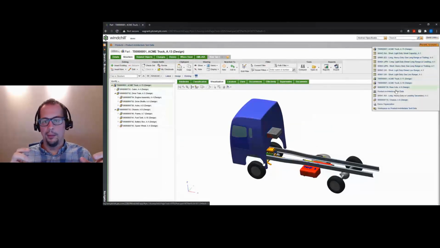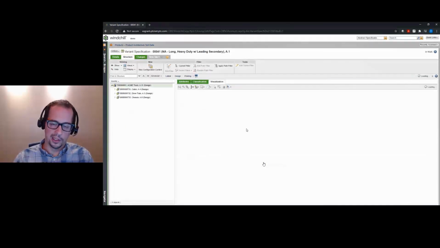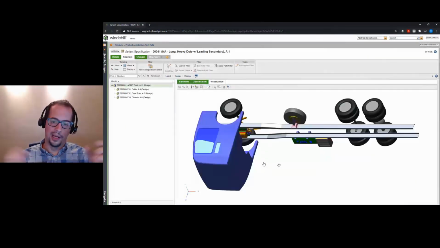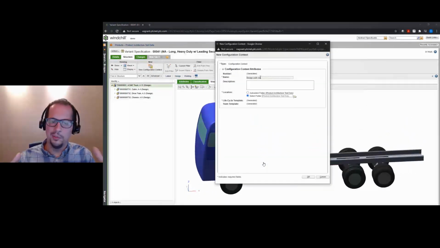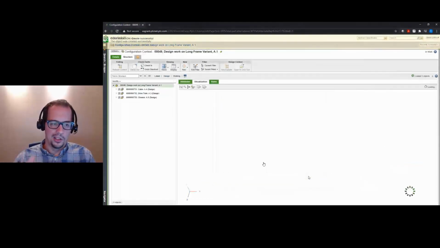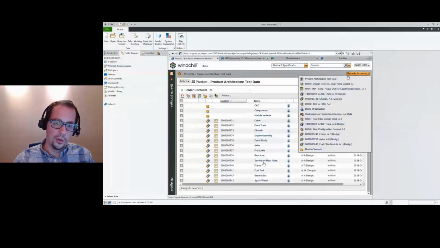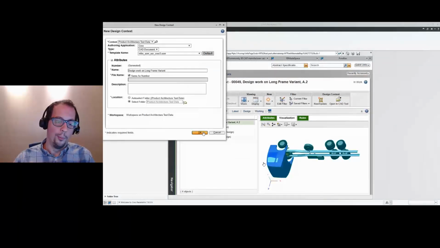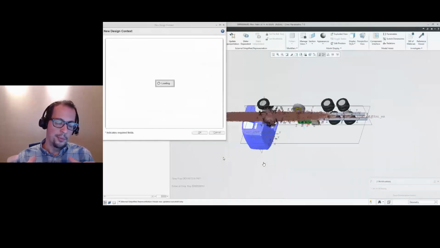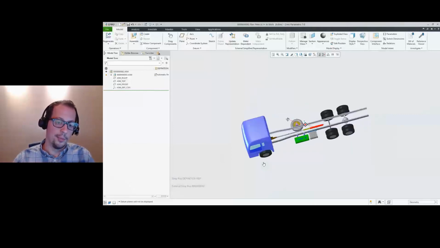Now that's great. I've been able to dynamically visualize a large amount of variants and simplify my product structure by managing positioning separately. But I still need to do design work. I still need to be able to work on this in CAD. So in addition to being able to visualize that, those same visualizations and that dynamically positioned result can also be reflected back in CAD through the use of a design context, where it will build a new assembly and position all of the elements in space based on how the positioning architecture has described how those elements interact.